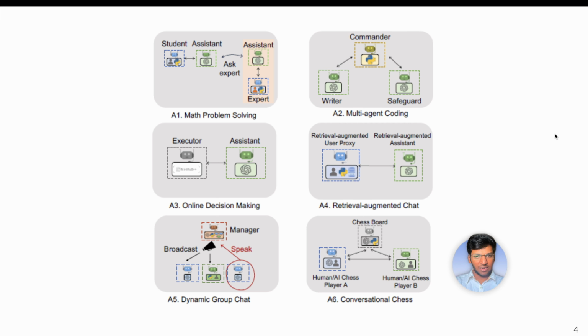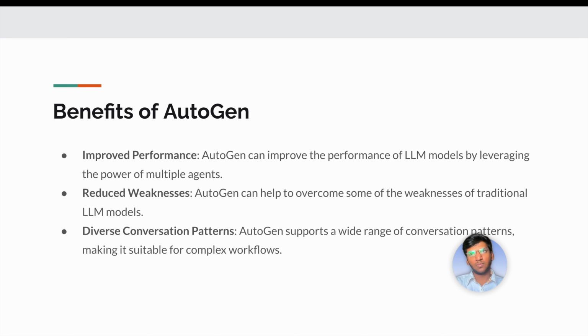Basically, if we are using Autogen, it is enabled with two or more LLMs, so even for the same task that one LLM can do, when we do it in Autogen, the performance is improved. The answer would be more accurate, because if an LLM generates a response, that response will be evaluated by another LLM, and then it becomes a more accurate response. So this becomes better performing.